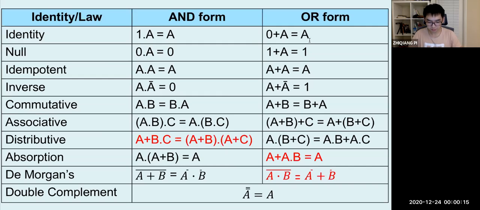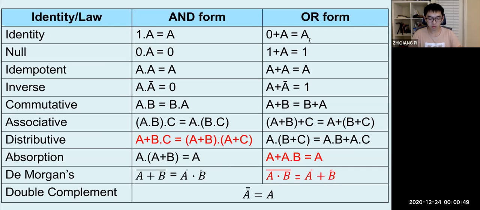Moving on to the inverse, this basically tells us how variables interact when they're connected with their complement. So A and not A is always going to be false because there is no case where both can be true. A or not A is always true because there isn't a case where both of them are false, because they're always the opposite of each other.